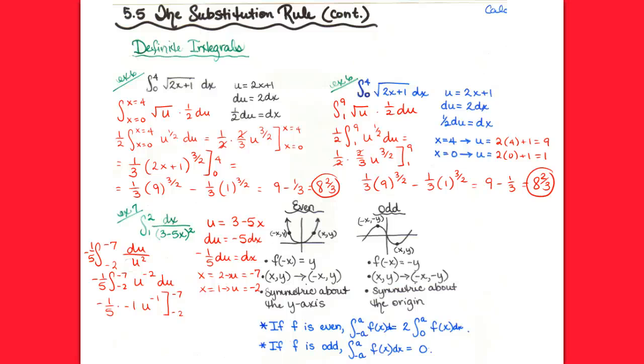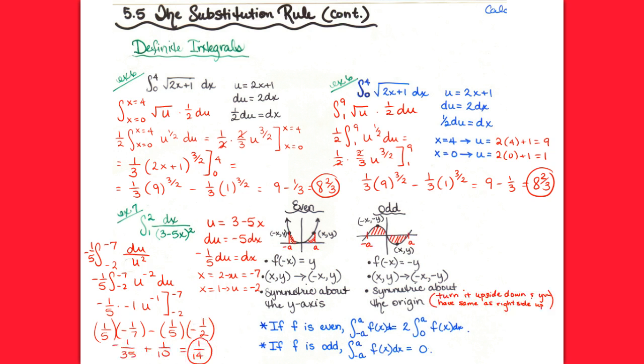And I had that negative 1/5 out in front, so I could say negative 1/5 times negative 1 is positive 1/5. And you might also want to write u to the negative 1 as 1 over u to plug numbers in, whatever you want to do. I'm going to have a positive 1/5 times 1 over u, which was negative 7, and a positive 1/5 times 1 over u, which was a negative 2. And so then we can combine to get our 1/14.